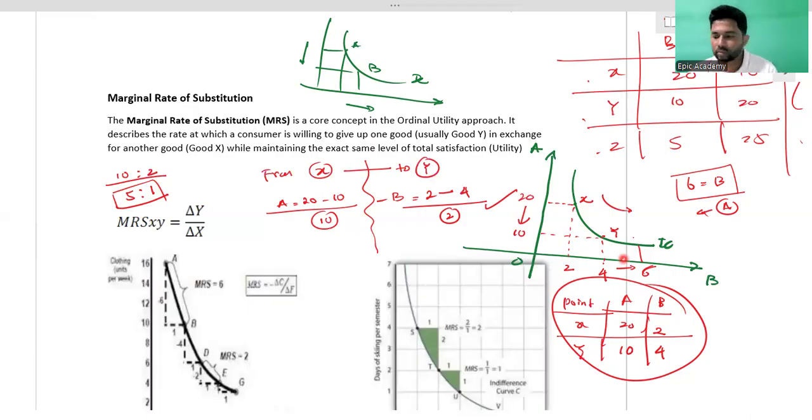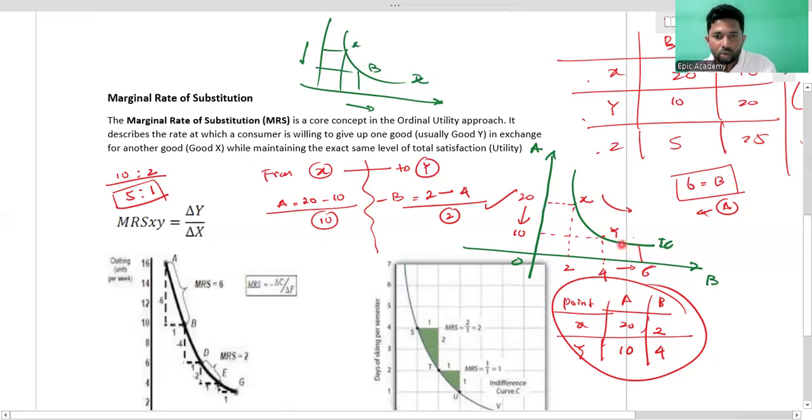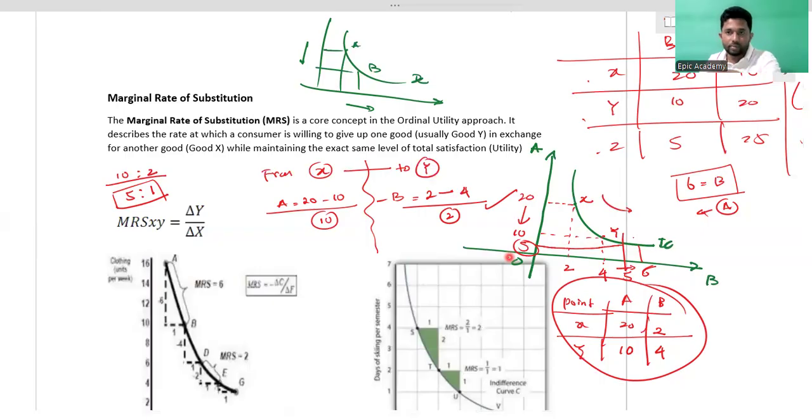But then won't it touch the axis if it becomes 0? Yes, it can't touch the axis, because I got the value for the 6. If you are going to utilize 6, then it starts to touch the 0 value. It is not practical. If I am asking that if you are going to consume 5 commodities, then what happens? It will be like 1. Yeah, 5, because you are sacrificing 5 commodities for the one consumption of B. Even if it were 6, we wouldn't draw that point because it would touch the x-axis, right? We can't do that in an Indifference Curve.